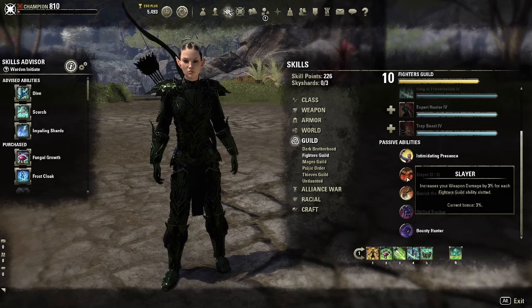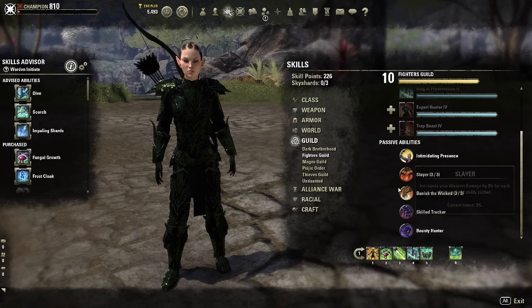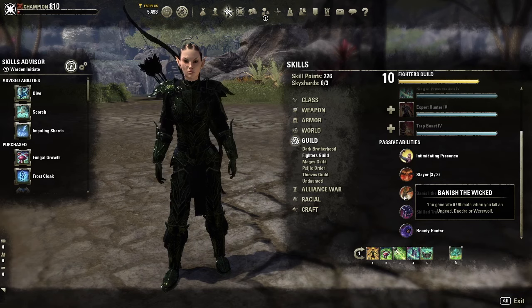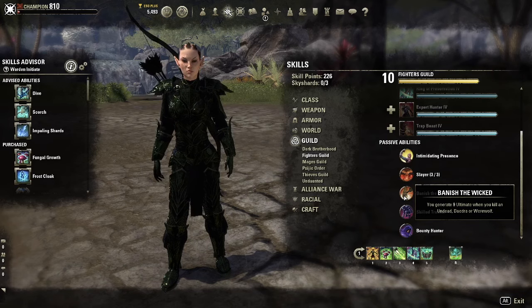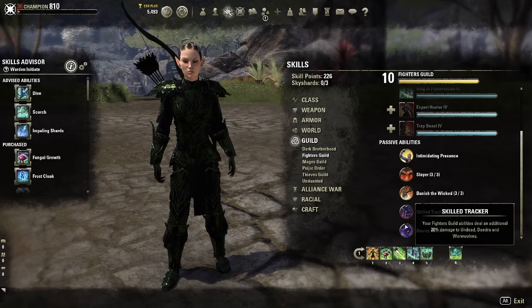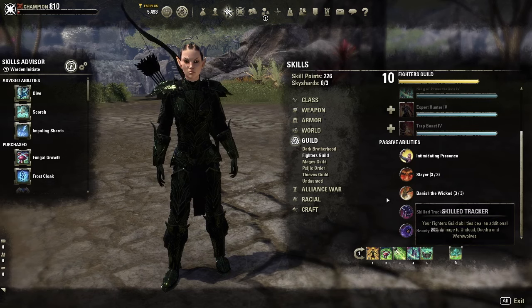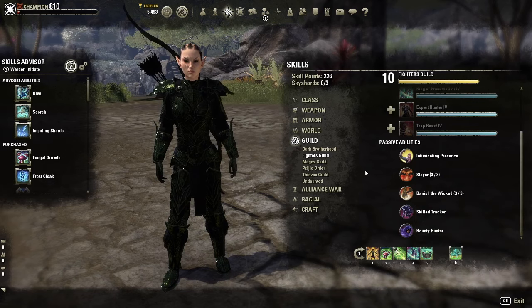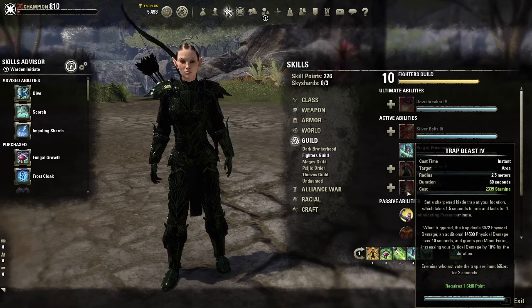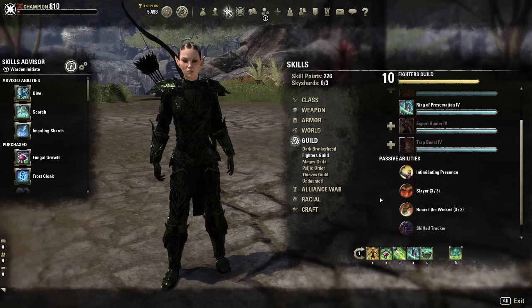We also have Slayer, which increases your weapon damage by 3% for each Fighters Guild ability slotted. Banish the Wicked, you generate 9 ultimate when you kill an undead, Daedra, or werewolf. Then I just unlock Skill Tracker and Bounty Hunter for fun. You don't really need this one, I don't think. Not really, because that's not really a damage dealing thing. You could put Trap Beast on one of your lines, but I don't.